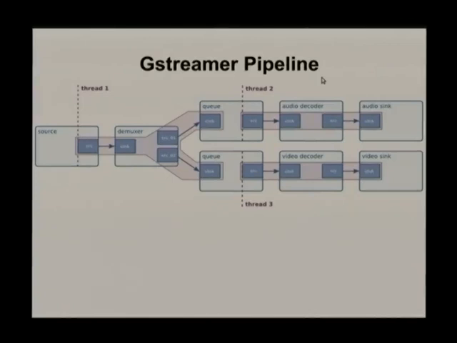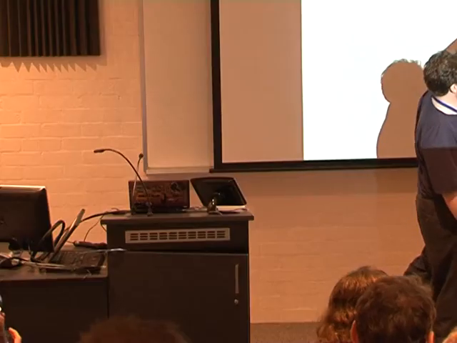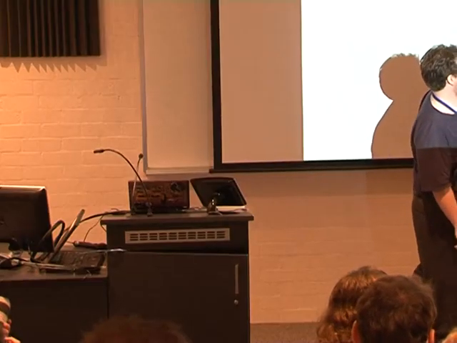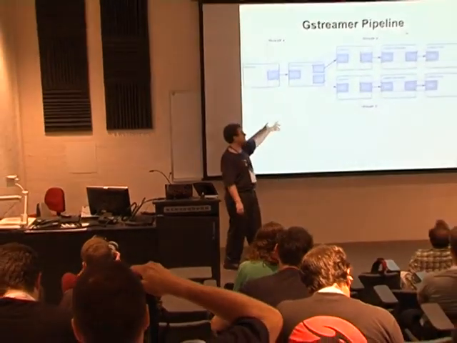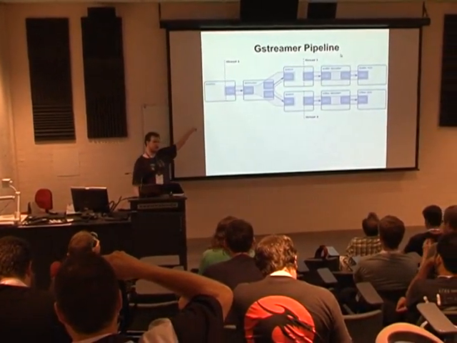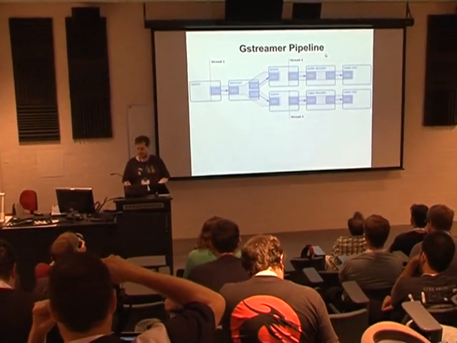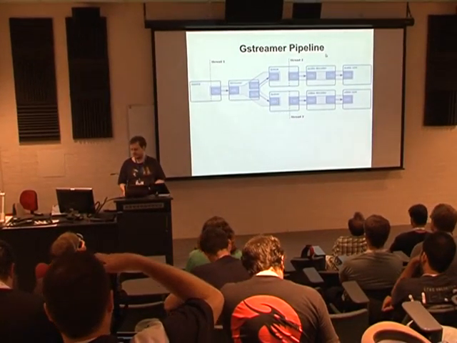So this is an example of a GStreamer pipeline. Unlike text pipelines, you generally can have splits and joins because multimedia is not single media. This pipeline has some decoding at the front that then splits, and then you've got the audio stuff at the top and the video stuff at the bottom. Towards the end of the talk, we'll be building a pipeline like this, just on the command line. So that's a pretty advanced pipeline.